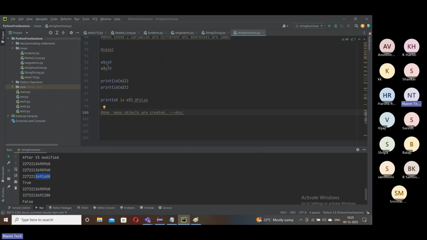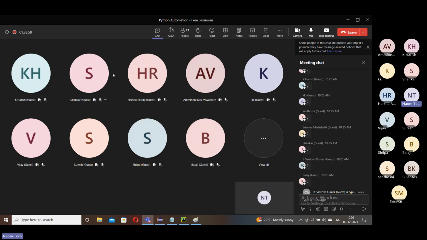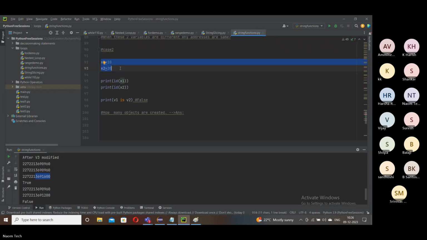Why two objects? Please answer in the chat box. Why not one object, or why not three objects? The simple answer is that in this case both values are different, so two different objects are created.